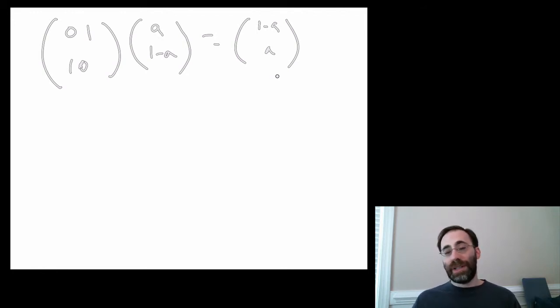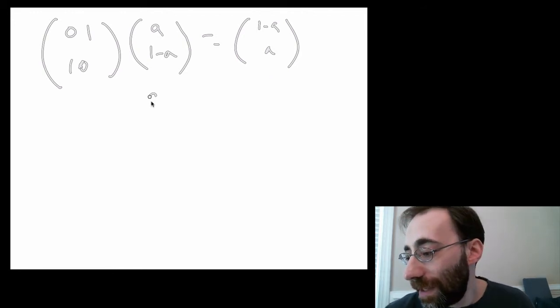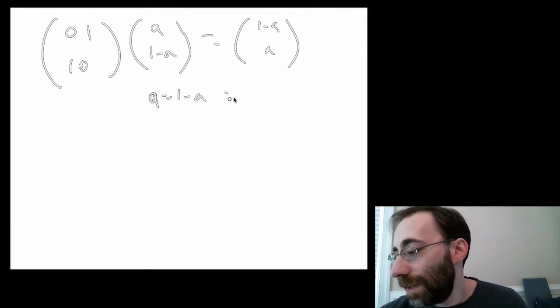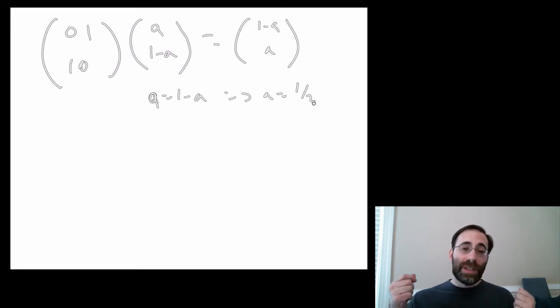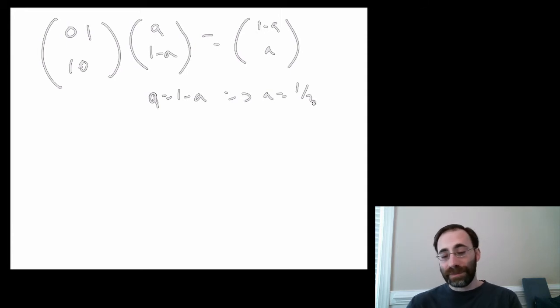It doesn't settle down by itself. The only way to get a steady state out of this thing is to make A and 1 minus A equal. So when you flip them, nothing happens. And that implies that A equals a half. So if you start at a half, you stay at a half forever. So there is a steady state here, a unique steady state, but it does not converge from every single element. It converges only from the initial state of a half. So there is a unique steady state, but the system does not converge to that unique steady state from any initial condition but the steady state itself. Right? It only converges to the steady state from a half.